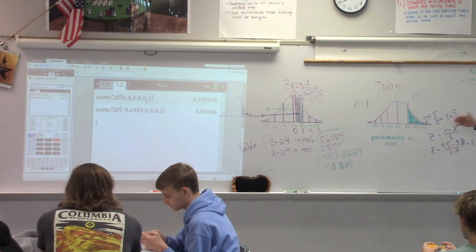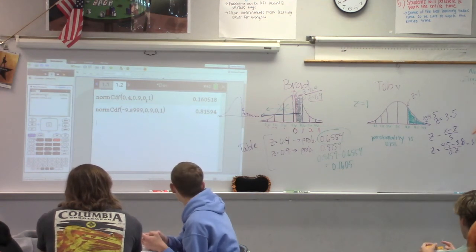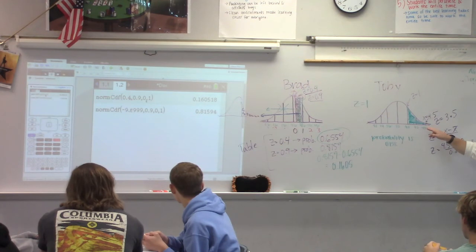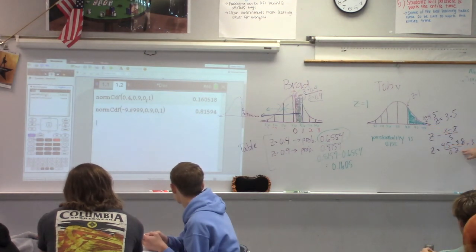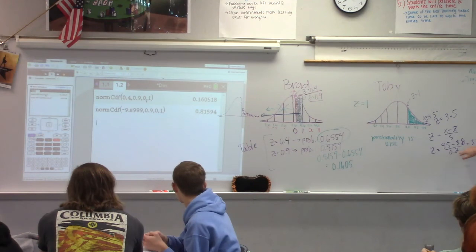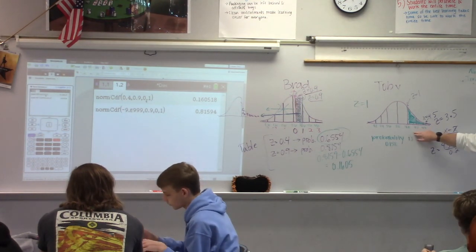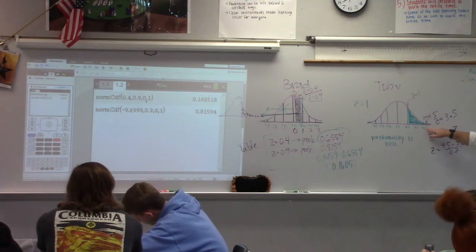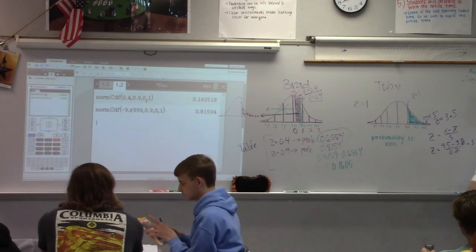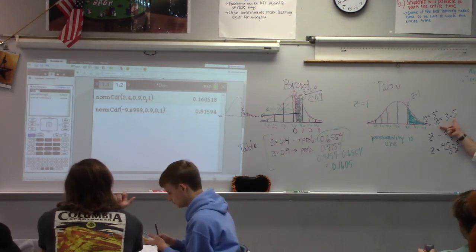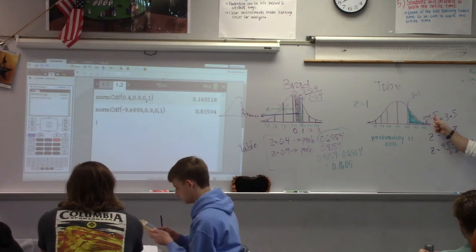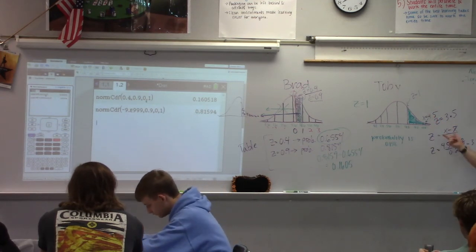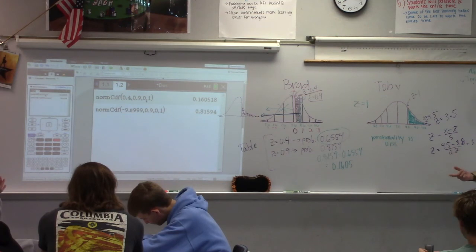And I will say this, I didn't actually need the formula for this one because if I'm looking at 4.5 and my standard deviation is 0.2, I know that 4 is 1 standard deviation, 4.2 is 2 standard deviations, 4.4 is 3 standard deviations, and then I had 0.1 to go, which was a half standard deviation, because the standard deviation was 0.2. Remember, that is telling me how many standard deviations that value is above or below the mean. And so I knew it had to be 3.5. But use that formula every time.